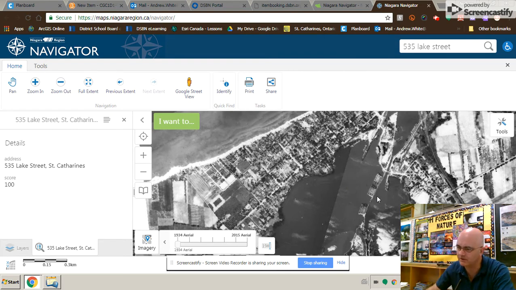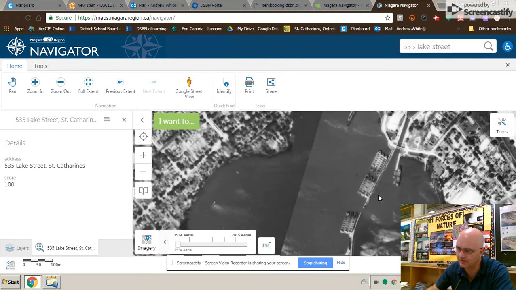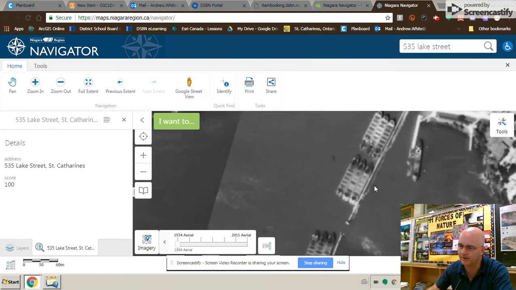It's neat that you can see the old ships here down in the harbor back when Martindale Pond wasn't used for rowing. Instead, it was meant for Great Lakes freighters. So explore that today, and then you'll know what we're doing tomorrow.